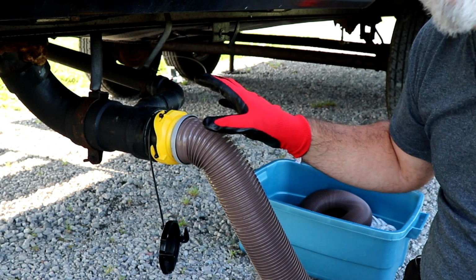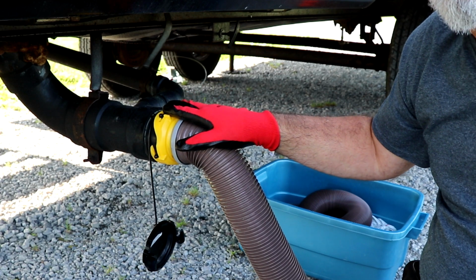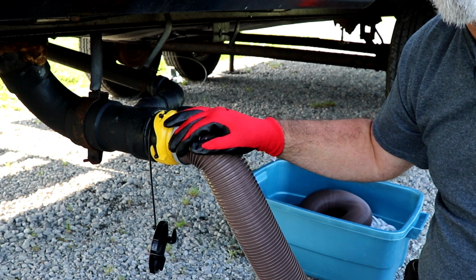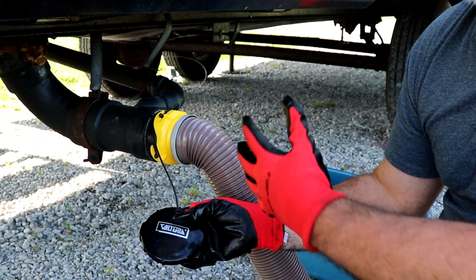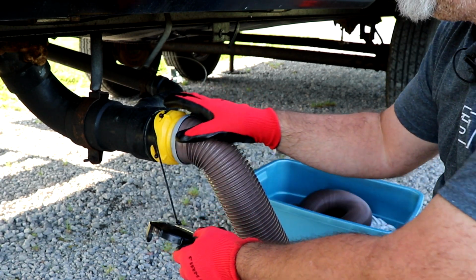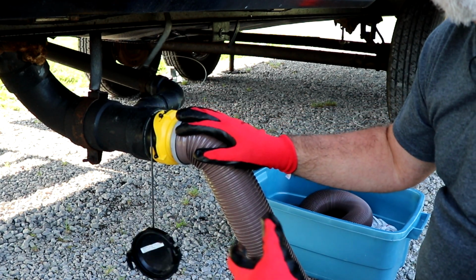Okay, so now we're going to show you how to actually hook it up. Now, we've been camping for a few days and I've been waiting for some decent weather because we've had a little bit of rain and overcast, so it hasn't been great for shooting. So we've already been hooked up, because when you get to the campground, I like to hook up the dump hose.